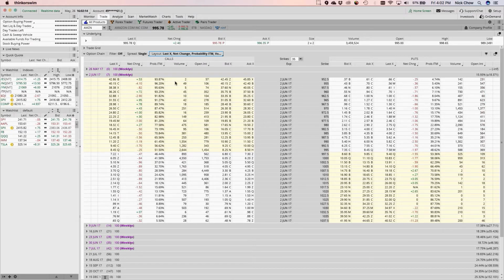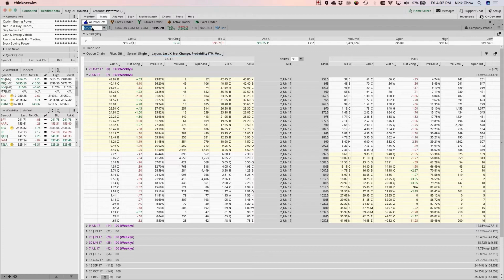Like the volume, I like to see what the volume is for certain options, just so I can see the liquidity. You know, this is pretty liquid. I like to see what the open interest is, and I like to see what the probability of being in the money is. As an option seller, you don't want this falling in the money. So if you want a higher value, you could see, oh, this has a 21% chance of being in the money, rather than this one, which has a 46% chance of being in the money right here. And I like to see the volume.